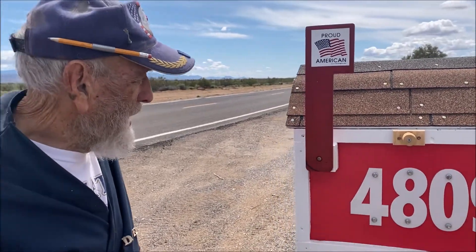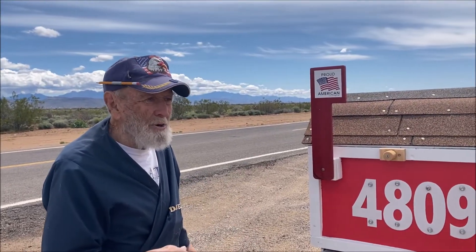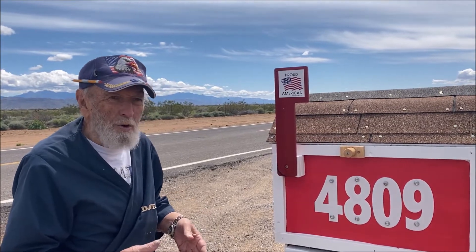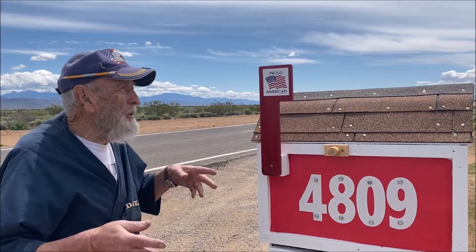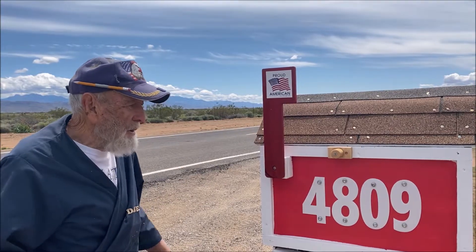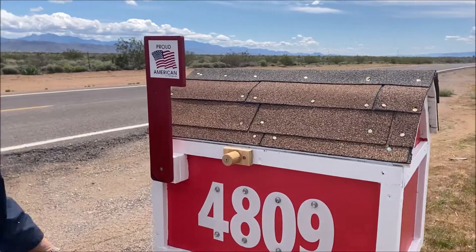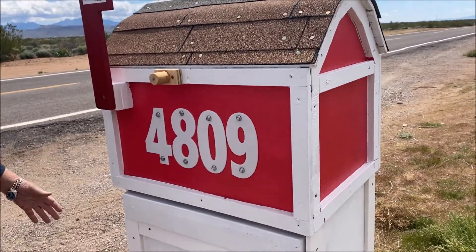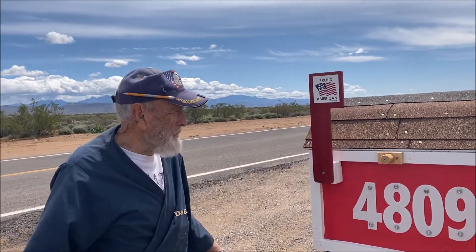Cool design, Dad. I like that. It came out pretty good. I don't know how long it took me to make this box, but I worked on it in between rainstorms and when I didn't have anything else to do. I would do my walk during the day and I'd think about it. And it took me, I guess, a month, maybe a month and a half to get it done. It came out great. I've got plenty of time and I'm quarantined, so I don't go off the property. Although I'm going off the property tomorrow.